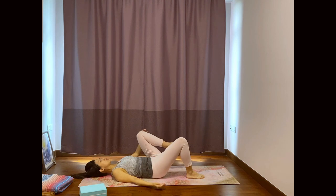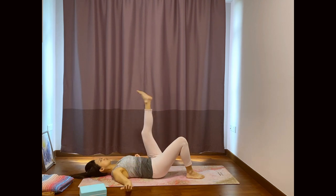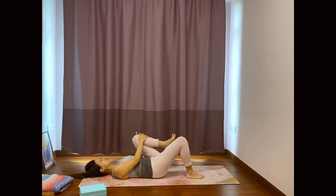Bring your left knee to chest, one hand on the knee, one hand on the shin. Feel the lower back pressing down to the ground to start. Inhale, arms open, legs straighten. Exhale, pull the knee towards the chest, flatten your lower back against the ground.